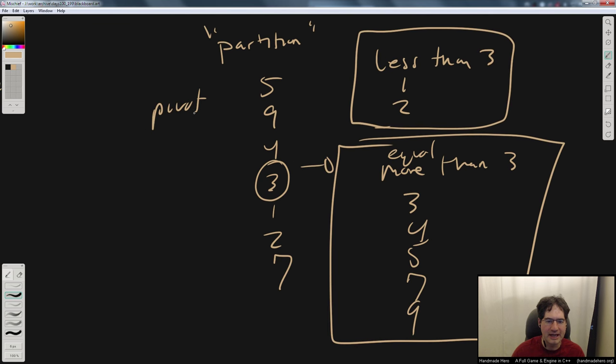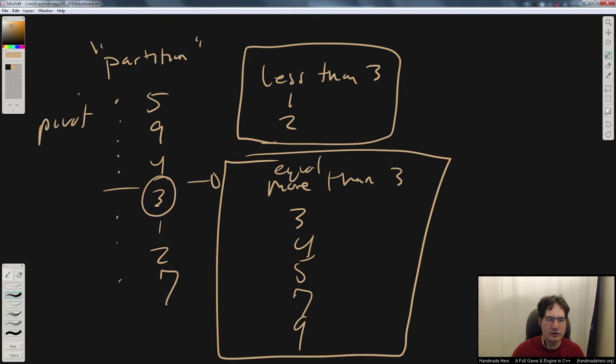You can do this in place, where you just swap things out as necessary. I could just go, I've got to do less than 3, and more than 3. Or if I don't want to do it in place for whatever reason, I can do it with just two buffers of the same size, and I just write them through. I go, what's less than 3? Put them into their position. Then, what's more than 3? Put those into their position. And then I can just ping pong back and forth between those really easily, and things just get more and more sorted.